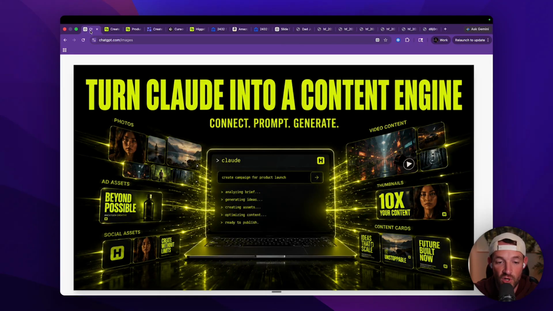But what I wanted to show you guys here is that you genuinely can go turn Claude into a content engine. Just from the simple connection, you can go create images, photos, all inside of Claude. And the best part is it's going to come up with the prompts and come up with the scripts for you. And then as you reiterate and you really tie those things down, it's no longer about copying and pasting prompts to get the exact image, but over time, you're going to build this knowledge base inside of Claude that's like, okay, this is how we want our images every single time. Here's our branding. Here's our prompts. Here's the reference photos. And really, the sky is your limit.